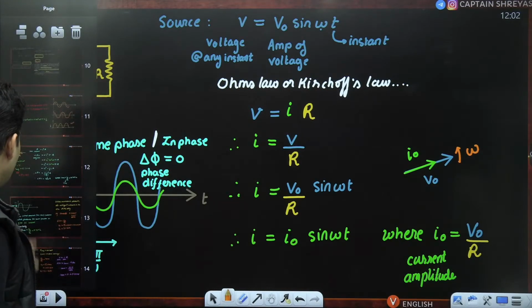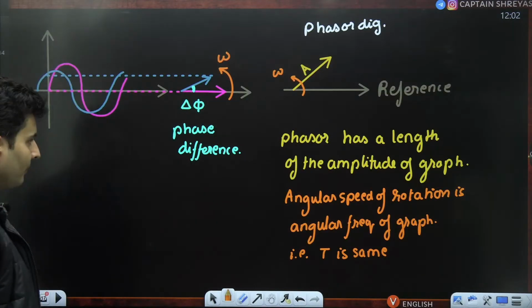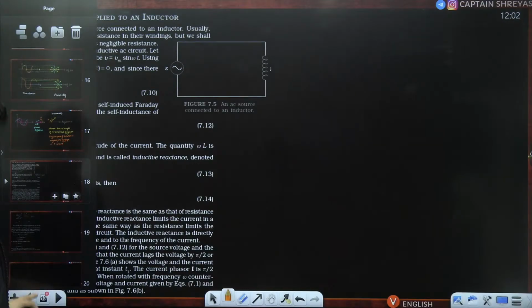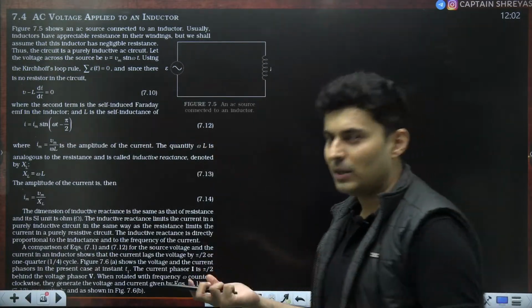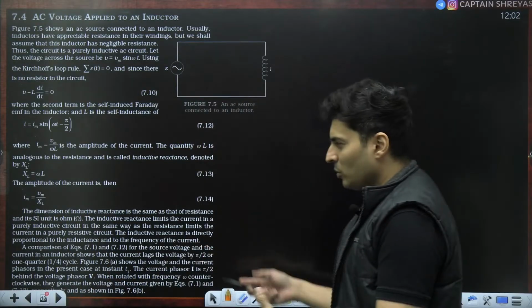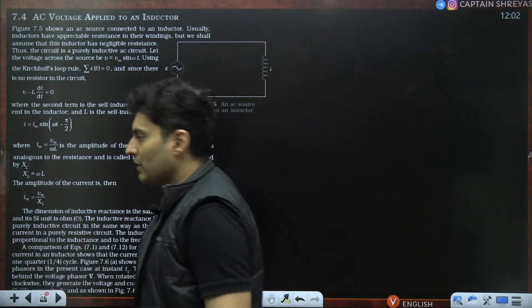So that is the concept of phase difference and this phasor diagram. All right. So now let's go to alternating current with inductor and capacitor. Then we'll combine all three of them and then see resonance, impedance and all of that. So that's almost like the most of the chapter, and then the last concept comes as transformers.